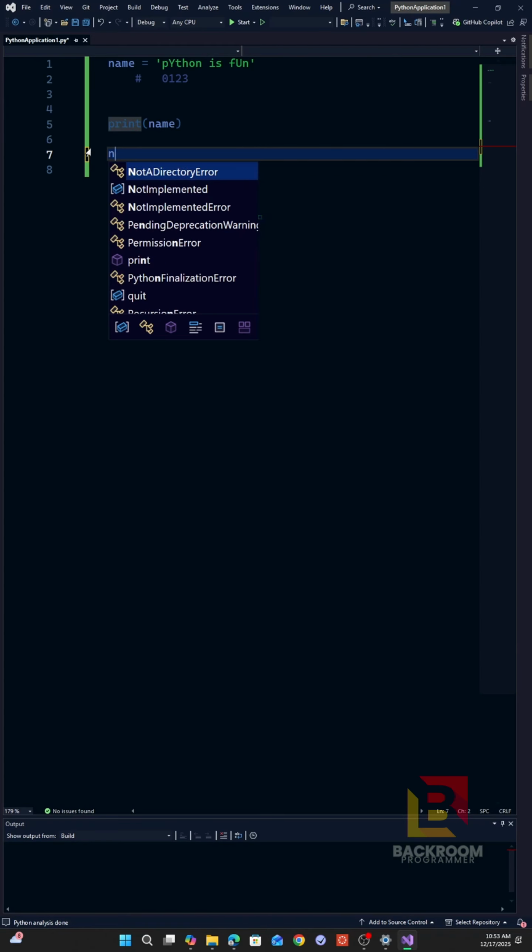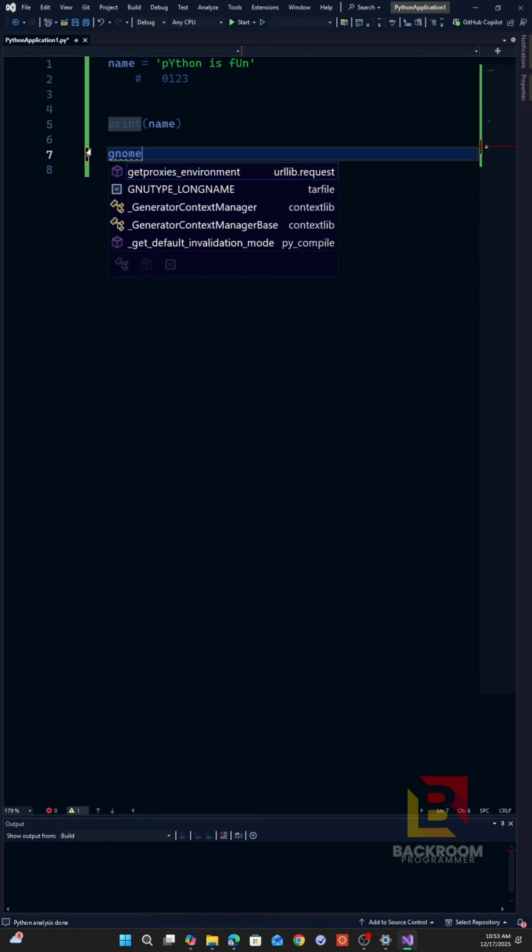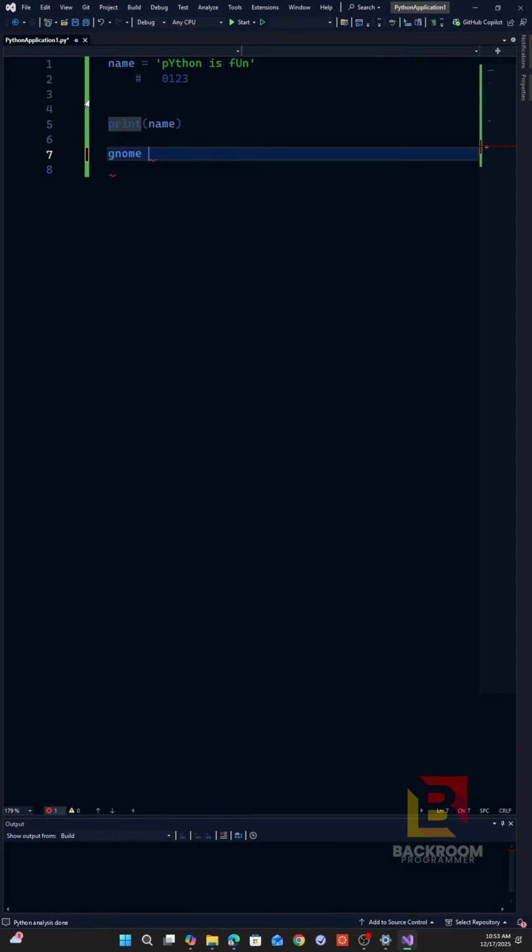Before you compare it, so we could do name equals, or we'll do gnome, just because I couldn't think of another thing for name, equals, we're gonna put Python is fun, but we're gonna take off the y, we're gonna put it lowercase, and we're gonna do Python is fun.